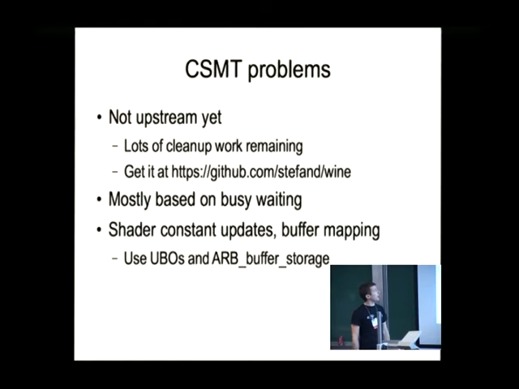So I tried a few attempts to use more efficient synchronization that can actually put the threads to sleep, but I didn't have any good results with that yet because it should be portable. So ideally, I'd use Win32 primitives for that because it's just available in Wine. But most of them go through Wine server, and then you have a network call to Wine server, network transfer back for each lock and unlock, and performance is just crappy.